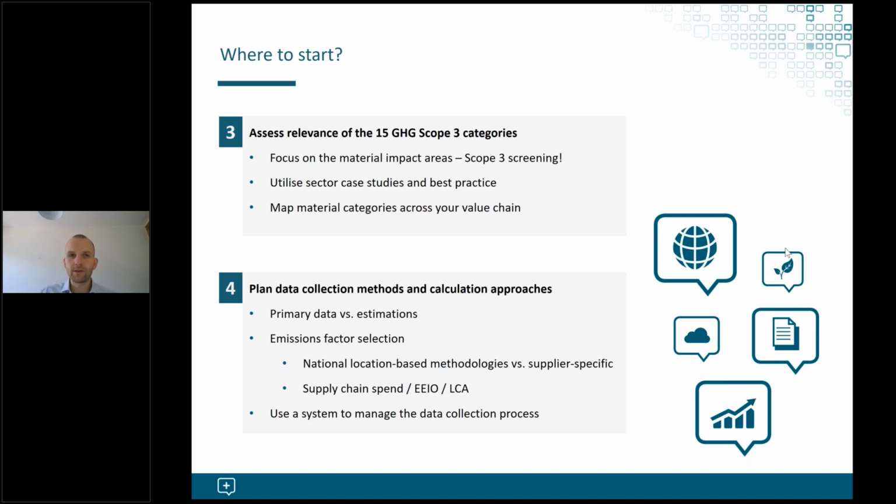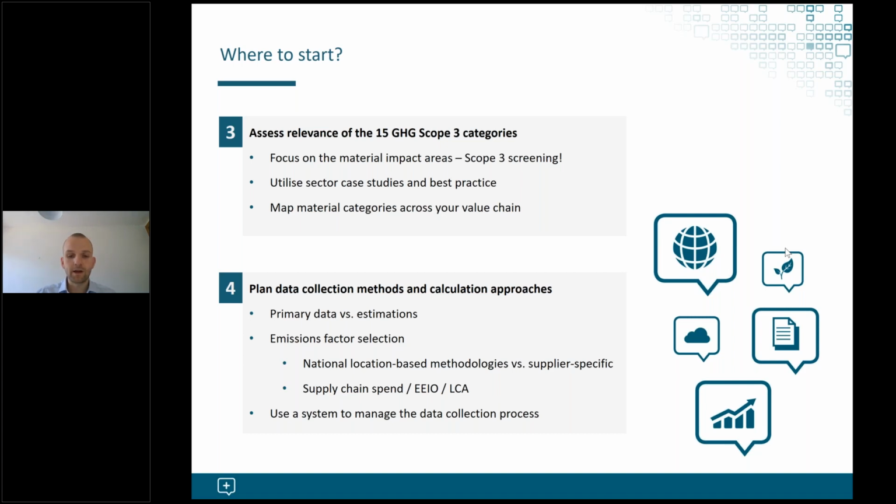But how do we go about this and start that? Well, it's important to firstly undertake an initial screening exercise to identify where the hotspots are in your value chain and your organization. And there are many ways of doing that. It can be a very detailed process. You can do it at quite a high level to start with. So one way of doing that would be to review sector case studies and best practices in your area. So, looking at what other companies are focusing on in your space will not necessarily mean it's the exact same for you, but it should give you a good starting point and a good idea of the likely focus areas that you're going to need to look at.